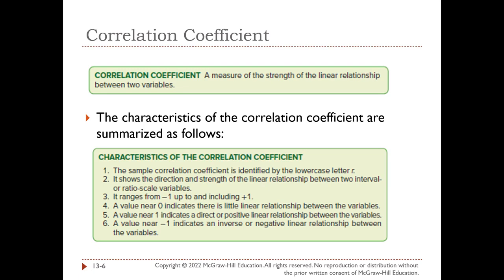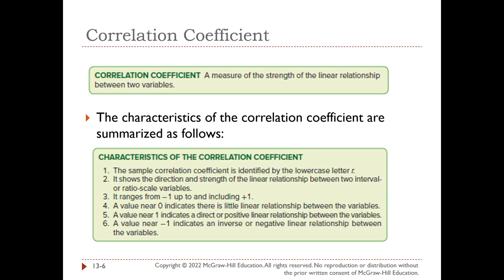So next, we have the correlation coefficient. This is the measure of the strength of the linear relationship between two variables. Now, when we talk about linear, we're talking about a line, okay? That's all it really is, finding this line through our dots. Basically, a little slope item that we have.